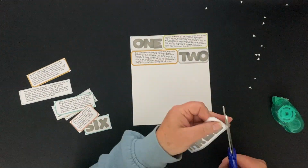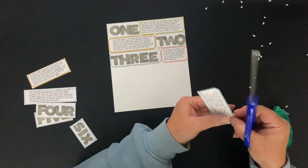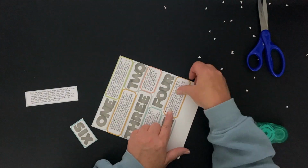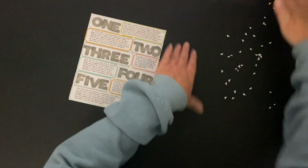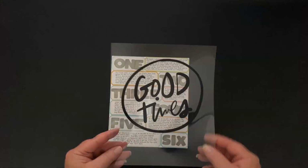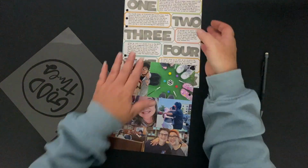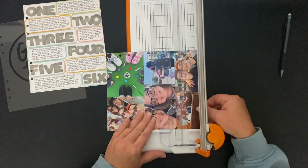Once again, this is something that I love to do. I find it cathartic and I find it enjoyable. And if you don't, you are perfectly fine just using the page as is. What you'll see here is me cutting off the corners as I am sticking them on the page and trimming off anything that's hanging over. I'm going to place this transparency on top. The Good Times was cut out with my Cameo in vinyl and placed on the transparent piece.